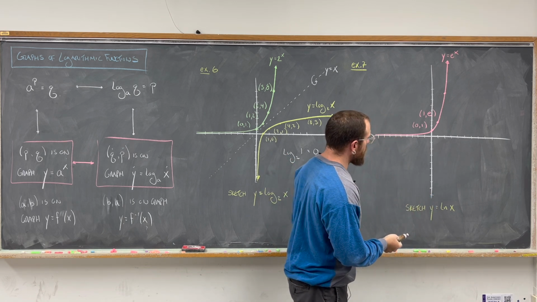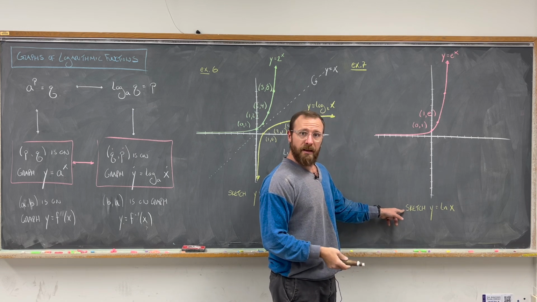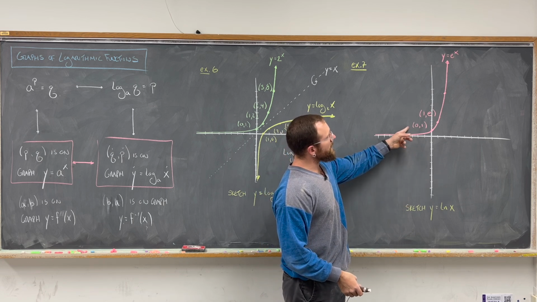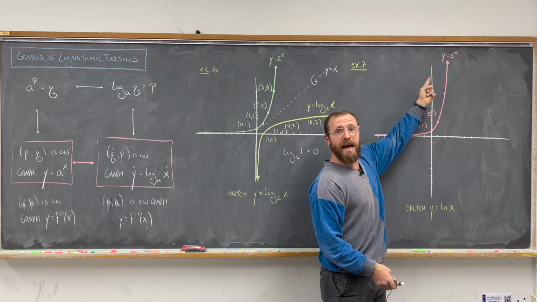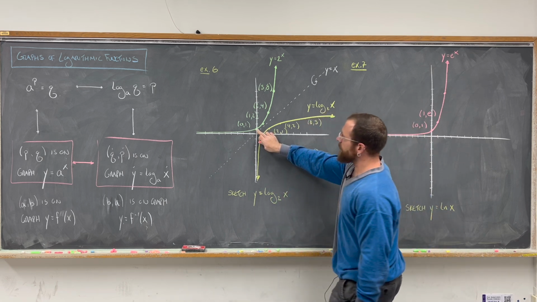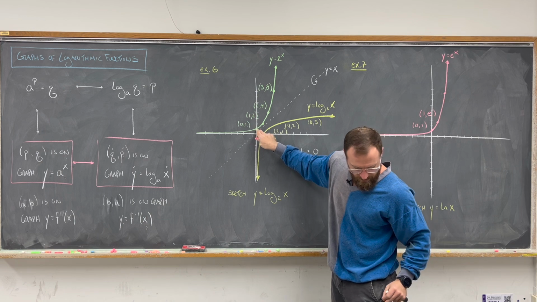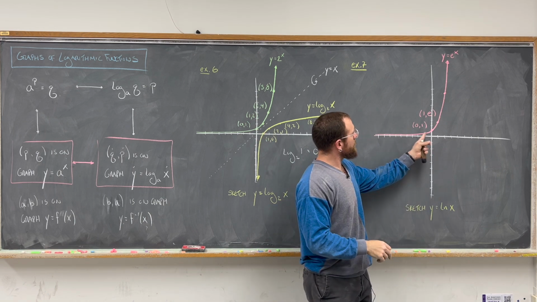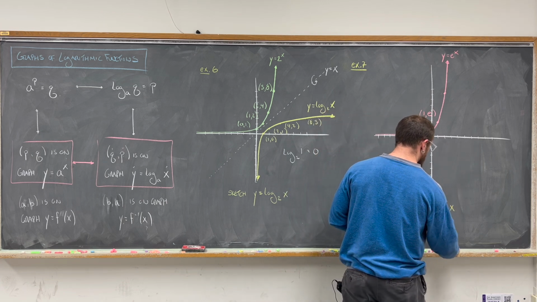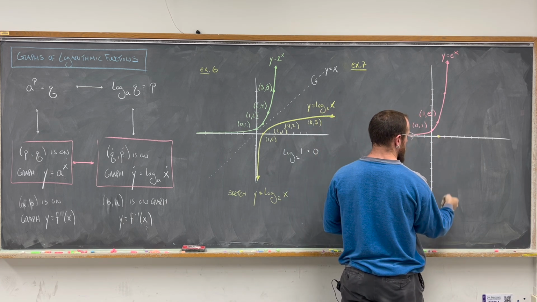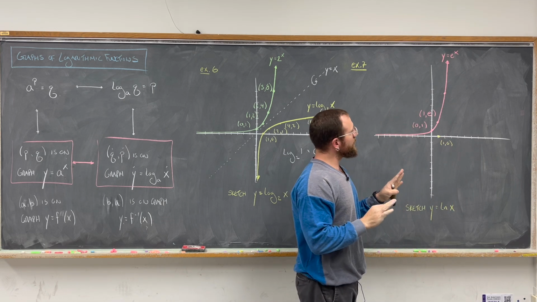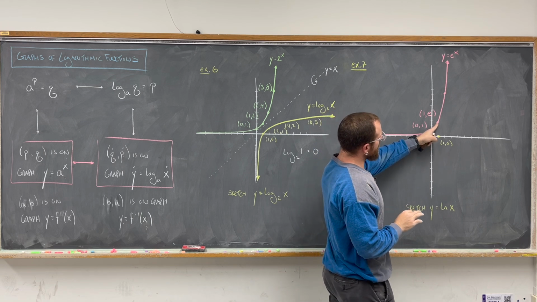Looking at the next one over, I want to sketch y equals ln of x. That's the logarithm base e. It's the inverse of the exponential function base e, or the natural exponential function. And like I was just saying, every exponential function goes through the point 0, 1. So does this one. 0, 1 is on the graph of e to the x. So 1, 0 is on the graph of its inverse, the natural logarithm. Here's 1, 0. The rest of the points are a little bit hard to put precisely down.